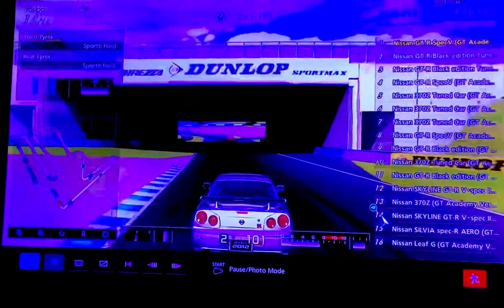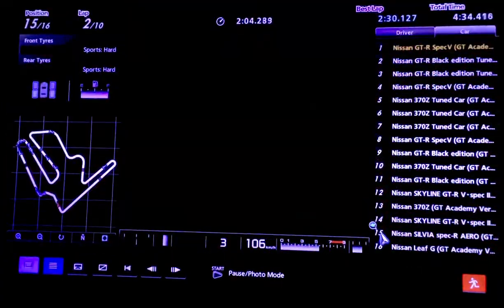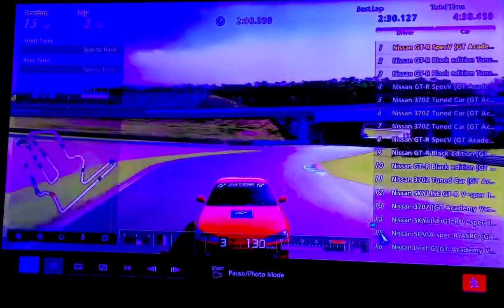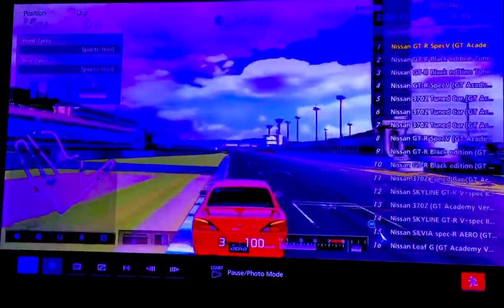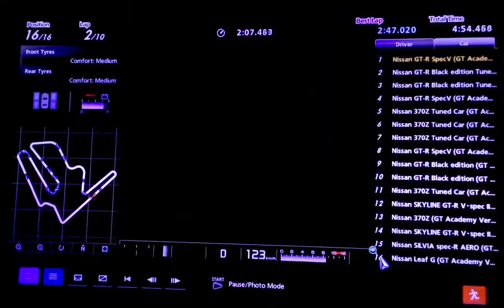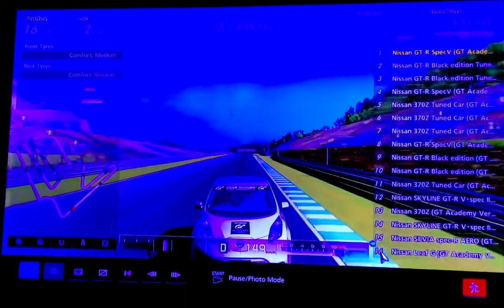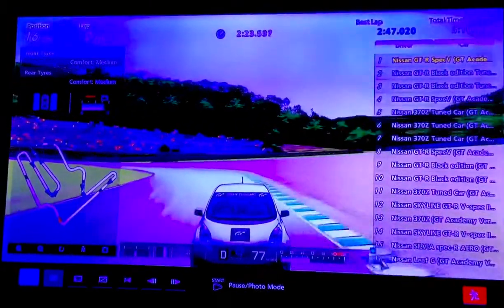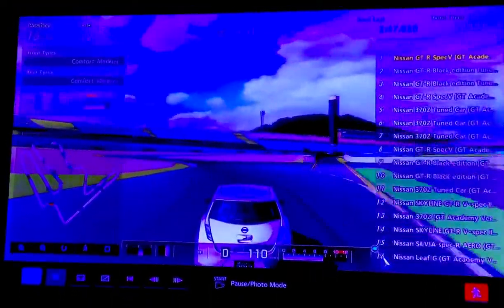Here's an R34 Skyline GTR V-Spec 2. I know the colour looks like it's got a purple tint, but it's actually silver. And we've got the Nissan Silvia S15 GT Academy Edition. Of course, the normal version of the S15 Nissan Silvia can be racing modified, but the GT Academy version cannot be. And the Nissan Leaf G GT Academy version. Interestingly, you can actually hack this car in and use it because this version is not coded as DLC, whereas the original model is. The only electric vehicle in the GT Academy 2012 cars, for some weird reason.